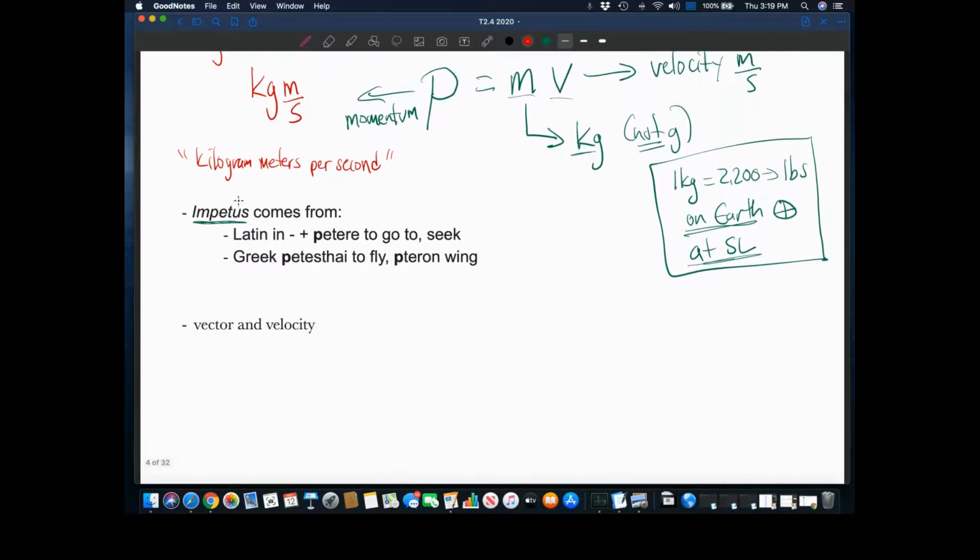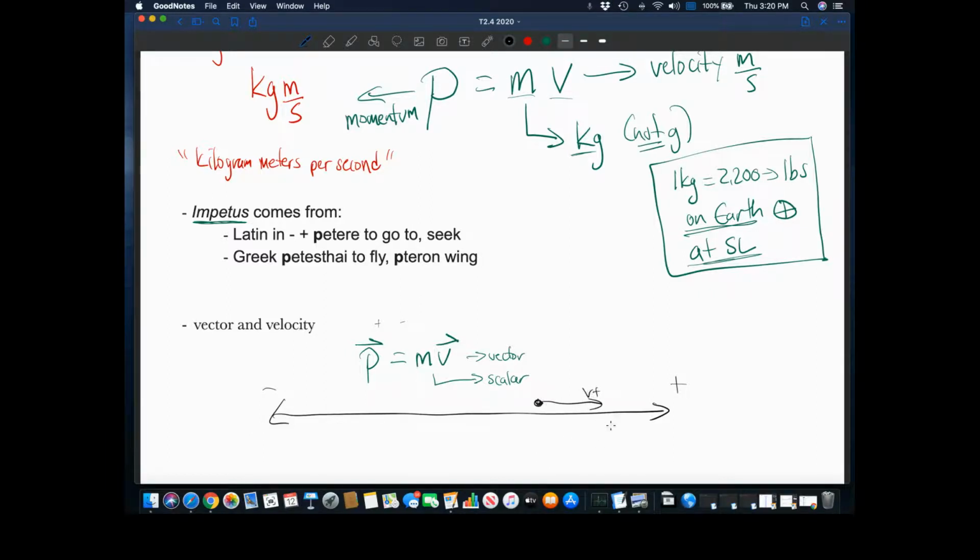Now, momentum is a vector quantity. P equals mv. Well, we know v, velocity, is a vector. So v is a vector quantity, and m is a scalar. And it turns out that momentum is also a vector, which means we could have positive momentum or negative momentum. So if we were to have a number line like this, with positive and negative, and we had a body moving in this direction, we know that its velocity is positive, and therefore the momentum is positive. Similarly, if we have a body headed in that direction, the velocity is negative, therefore the momentum is negative. So whatever the sign of the velocity is, so too is the sign of momentum.